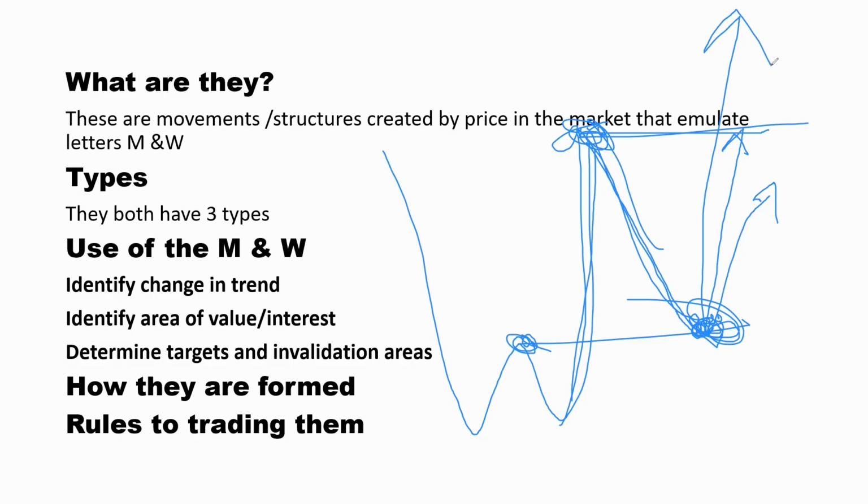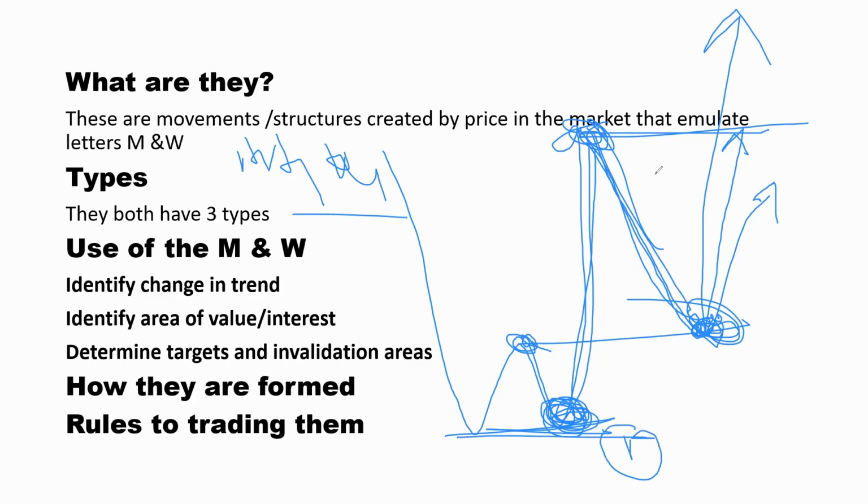These structures, these shapes or patterns, are very, very profitable if you understand them. But the problem is most people are using them wrongly. Now, where do we take our entries from? Let's say these are our hourly time frames, hour 1 and hour 4. Where do we take our entries from? You can either take your entry from here, which is a bit risky. This is a very high-risk area to take a trade from, this turning point here. You can take your entry from here if you're a high-risk trader.